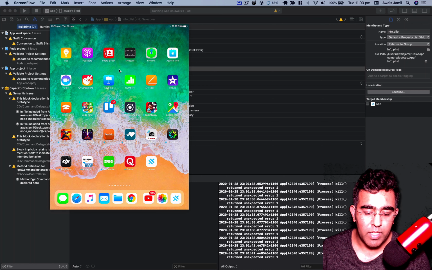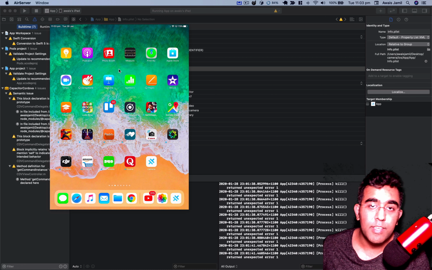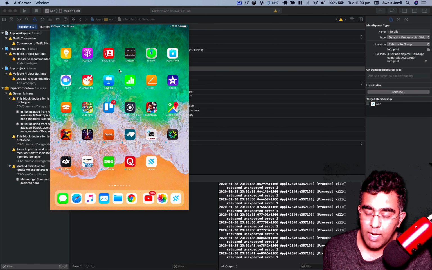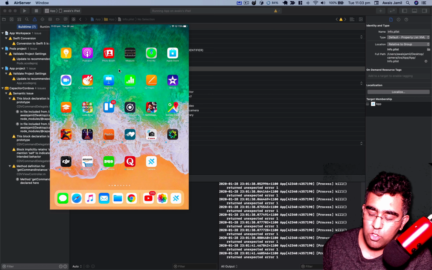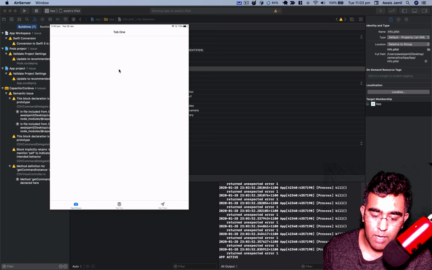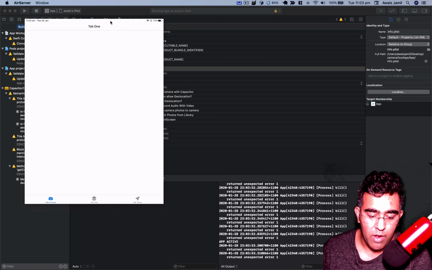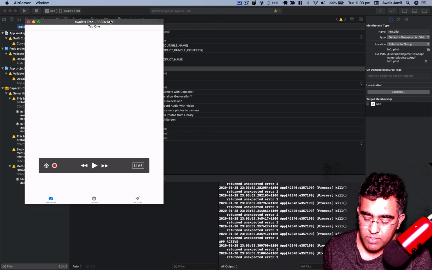This is Always back with another Ionic tutorial with Capacitor. So in this video, we are going to create an application from scratch. That's going to be a camera application. I'm just mirroring my iPad right on the screen, and you can see we've got three tabs. I just left it there, tab 2, tab 3, don't do anything.